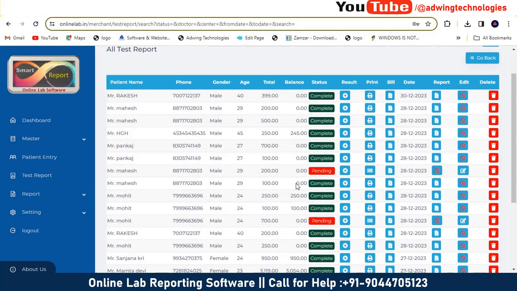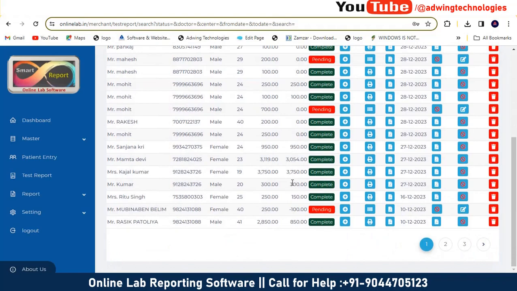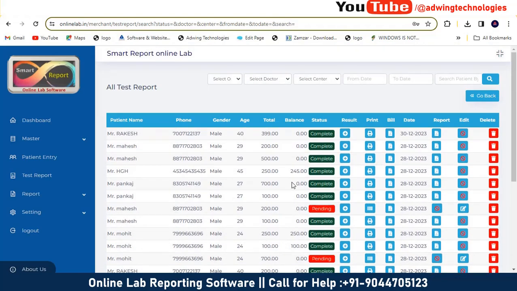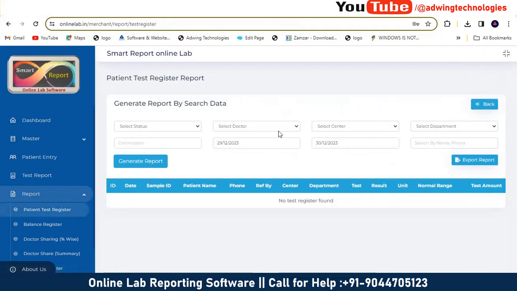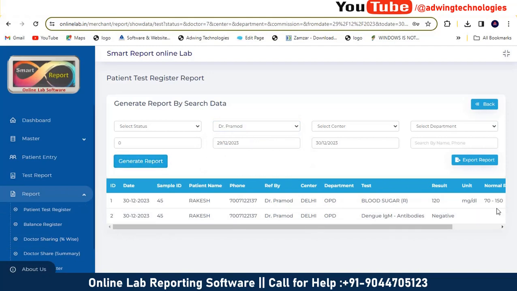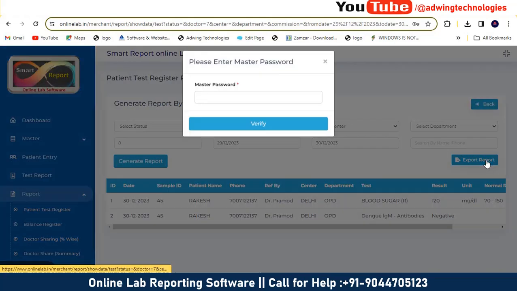So friends, very easy to manage. You can add so many multiple branches, and use this software on Android as well. Patient test register, if you want you can take it here by doctor wise. Generate report, yes, this is the report. If you want to export, you can export here.